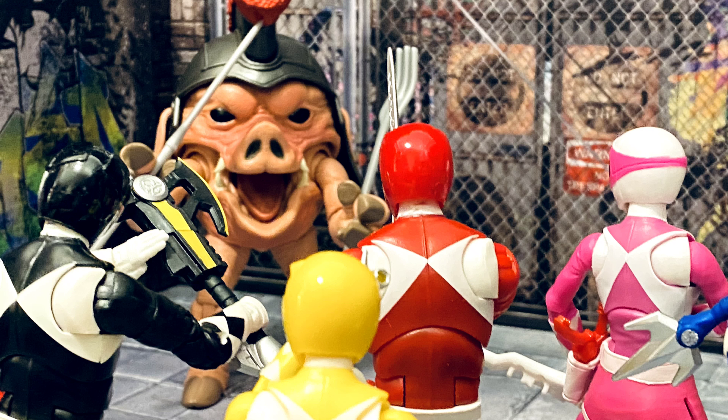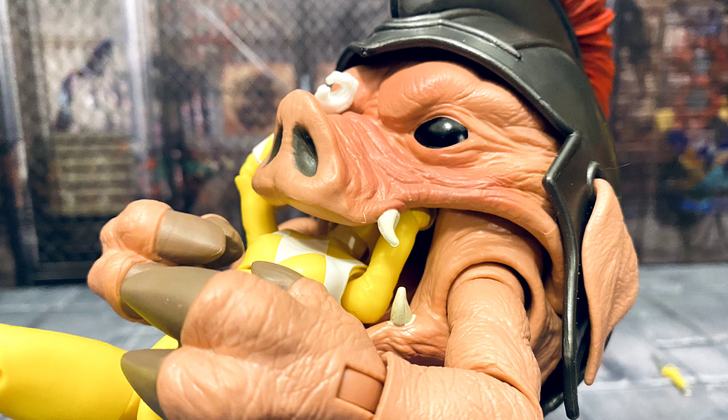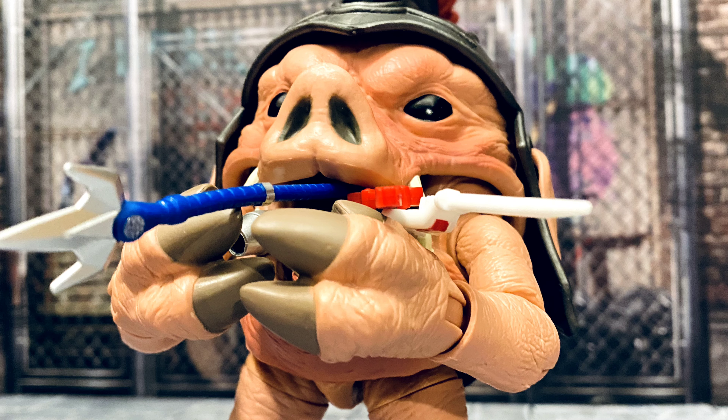This figure is one of the best ones they've done. Like I said, I don't know who did it at Hasbro, but they need a raise — they need to be promoted to head of the brand. You can put all the Power Rangers weapons inside his mouth; there's plenty of room. It's a perfect toy. There is not a single complaint I have about this guy. The only bad thing I'll say is when my box came in, maybe because it's a little bigger, the box was slightly damaged — but I don't care; I opened everything anyway. The posability is there and the fun factor is certainly there.